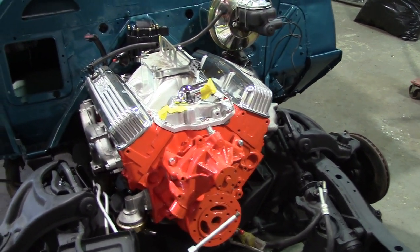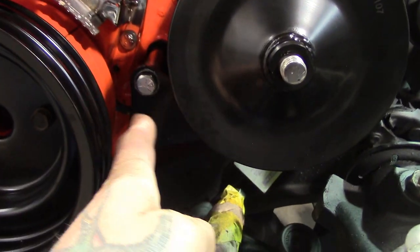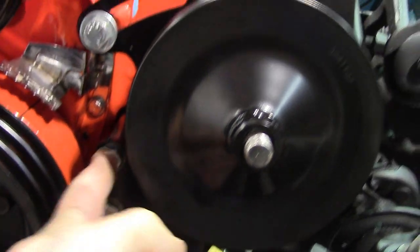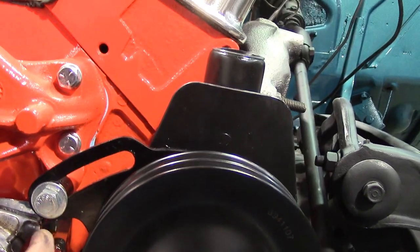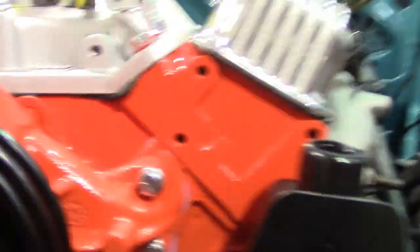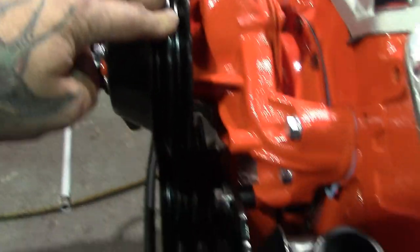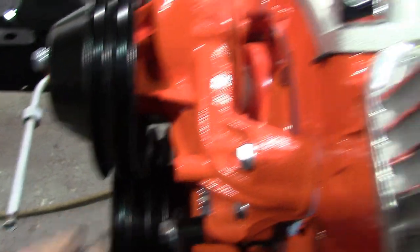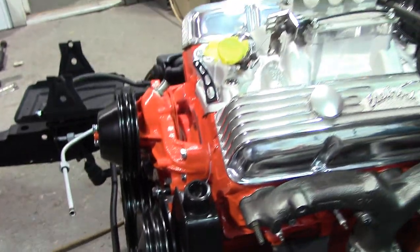Got the power steering pump put in place. The Allen Grove bracket uses the two lower bolts on the engine block and the lower bolt of the water pump - that frees up four or five bolts up top. Everything seems to be lining up. I had to buy a three-groove pulley for the bottom to run AC, and a two-groove for the top - these two grooves are lining up perfectly, and the pulley is lining up with the center and bottom groove.